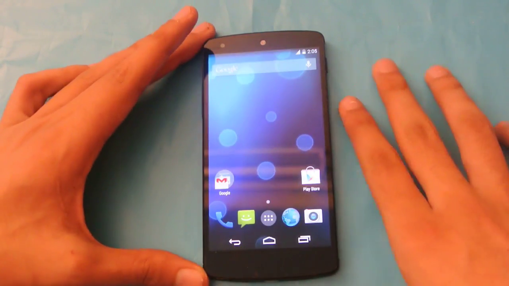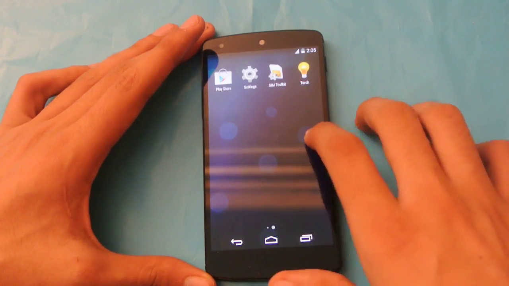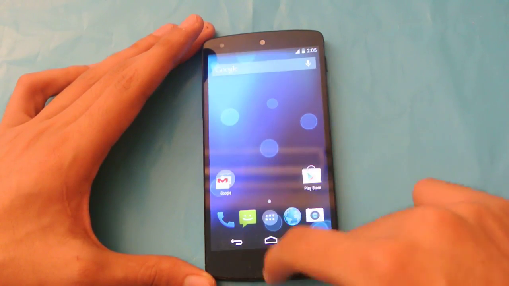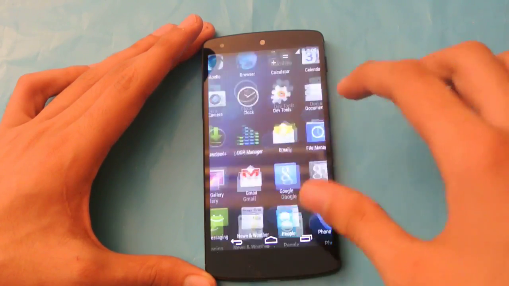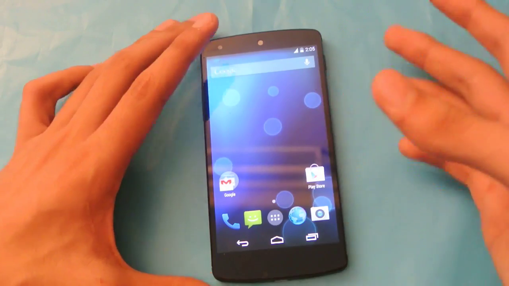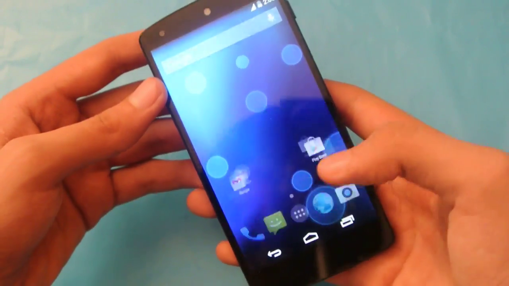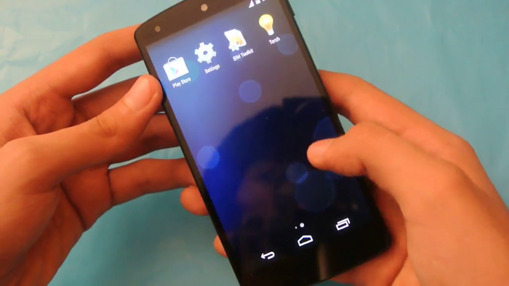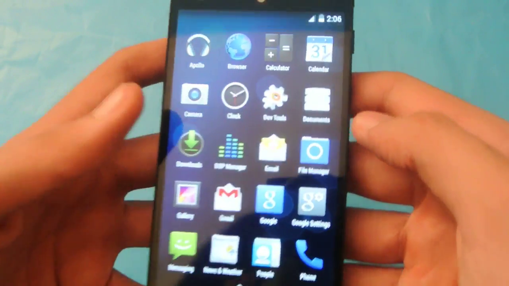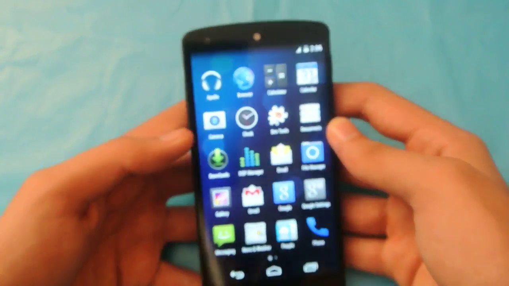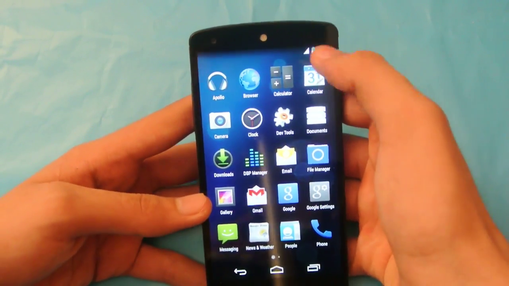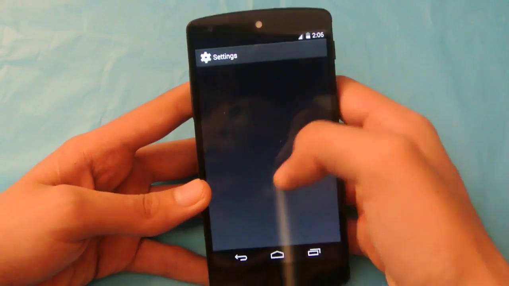So here we have the C-ROM, it's pretty popular. I also did a review on the Galaxy S2, you can check out my channel. It feels pretty smooth, and it actually feels smoother than the AICP ROM that I previously used. As you can see, it's extremely smooth. And of course, we don't get the Google camera over here, so for that you need to install it from Play Store.